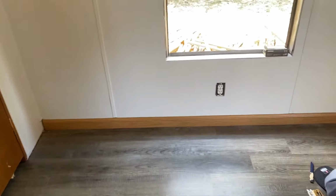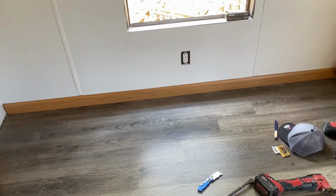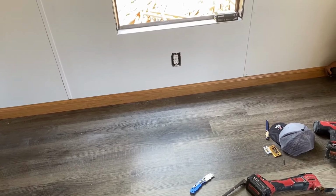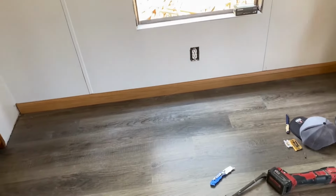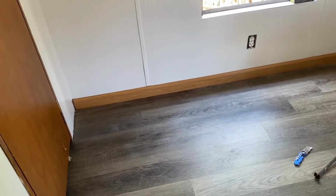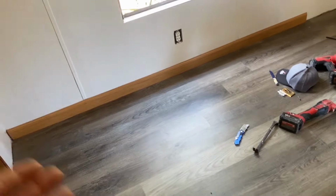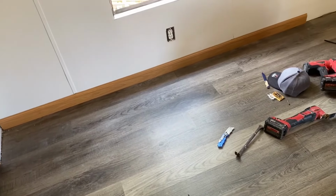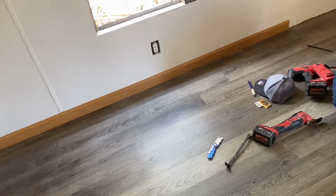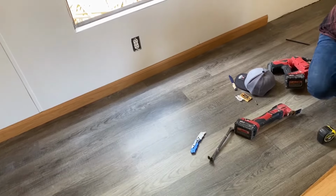Well, that was a year off. But the plastic stuff works really good because you can literally get it soaked and it won't screw it up. So basically, these mobile homes are horrible. If you get any water underneath them, then in the floor, they'll rot out real quick. Now, we put plywood down and all this stuff to try to prevent it. And we put this plastic floor down. It's really vinyl. Same stuff, but it's waterproof. So everything we put on the floor, we try to put waterproof down.